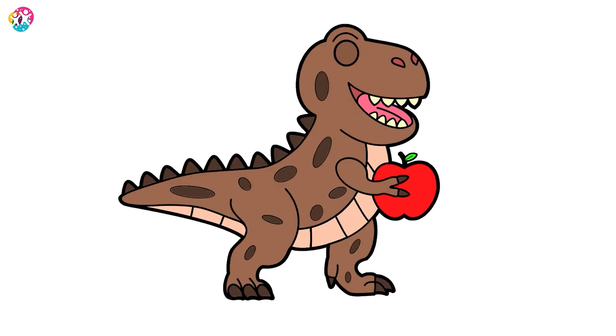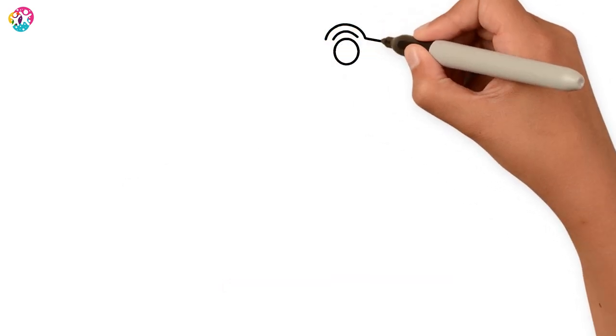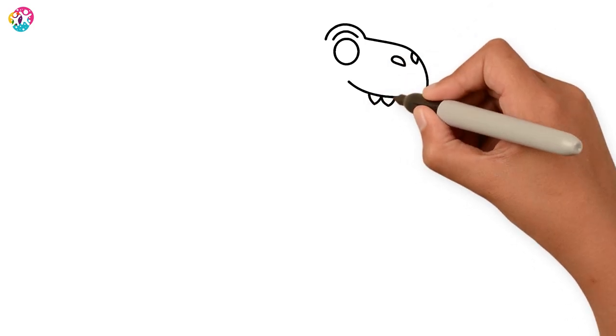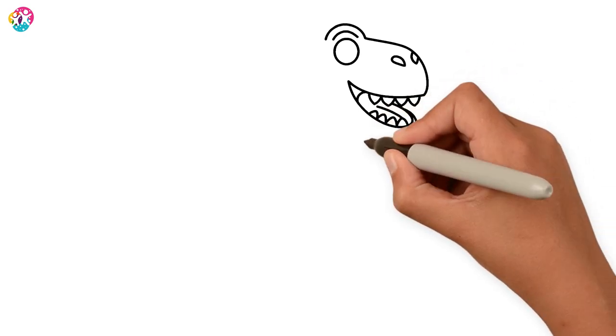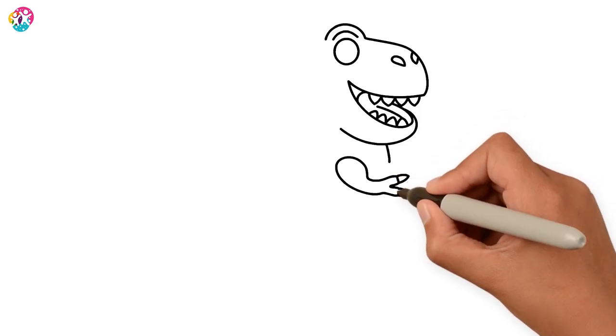Hi, friends. Have you got your drawing paper and pens ready? Today, I'm going to teach you how to draw a dinosaur. Let's start with the head. His big mouth and sharp teeth. I can see his tongue. Can you see it too?